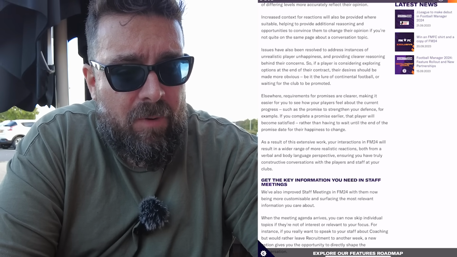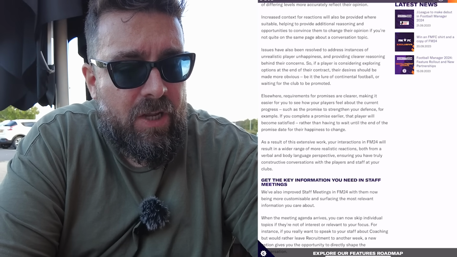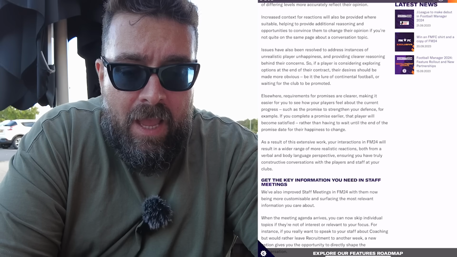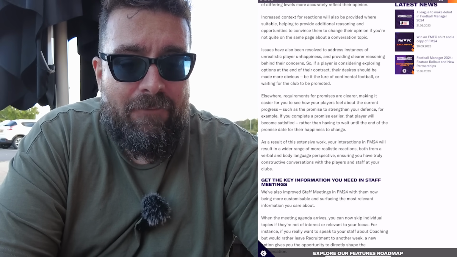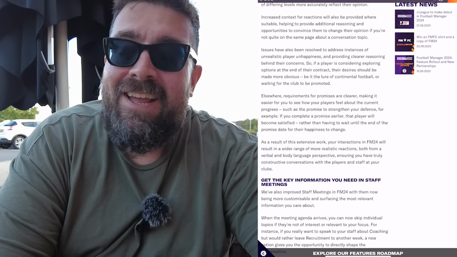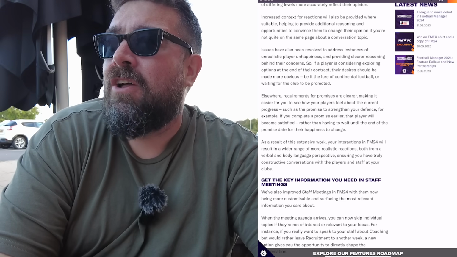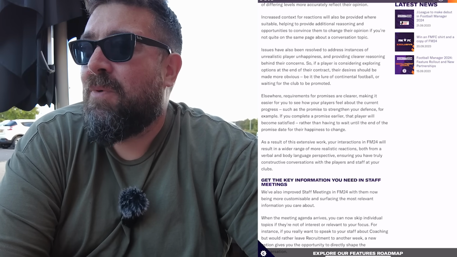Elsewhere, requirements for promises are clearer, making it easier for you to see how your players feel about the current progress, such as the promise to strengthen your defence, for example. If you complete a promise earlier, that player will become satisfied, rather than having to wait until the end of the promise date for their happiness to change. That is so long overdue. The amount of times you have stuff like promise them that you'll give them a new contract and then you give them the new contract and you still have to wait a year.